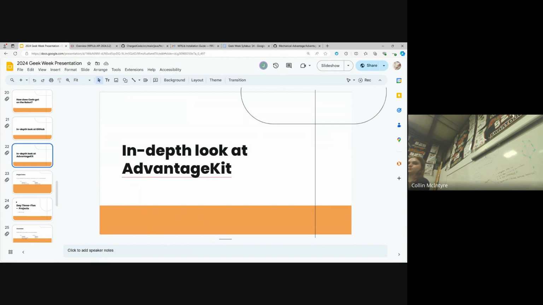For example, last year during our scrimmage, Corn Dog Classic, one of our very, very nice swerve drives was missing a key. So it didn't turn the way it was supposed to.